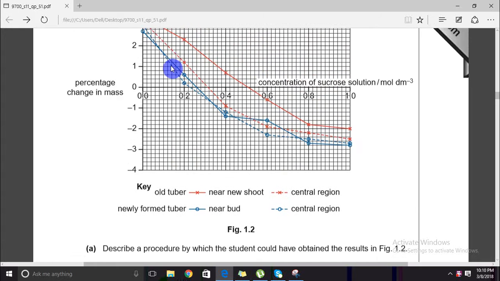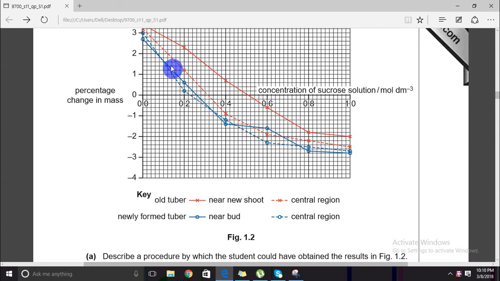And what does the student do? So in each of the different concentrations, and because we are actually investigating 4 different parts of the tissue, we'll need 4 separate volumes of each of the different concentrations, and we need to place the 4 different types of tissue that we have separately in those volumes, and they have to be in that volume for the same amount of time, and that is for the sake of standardization.